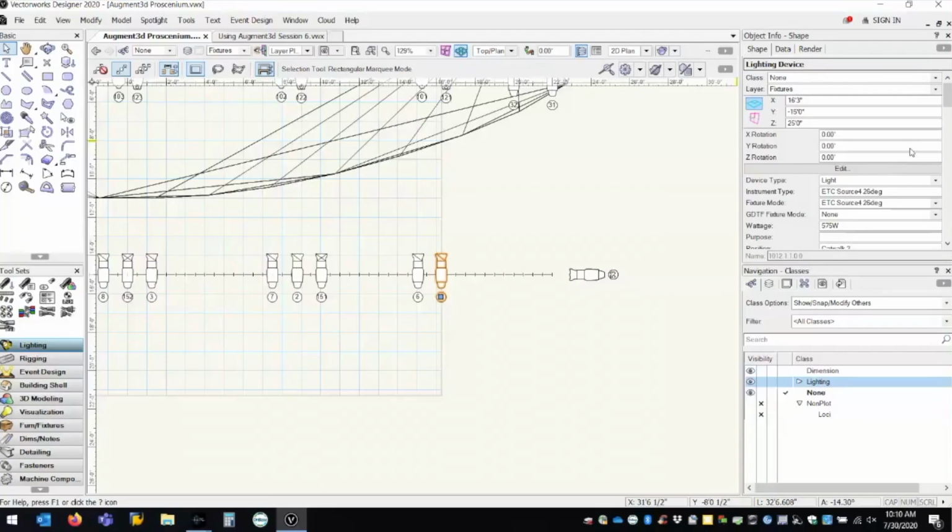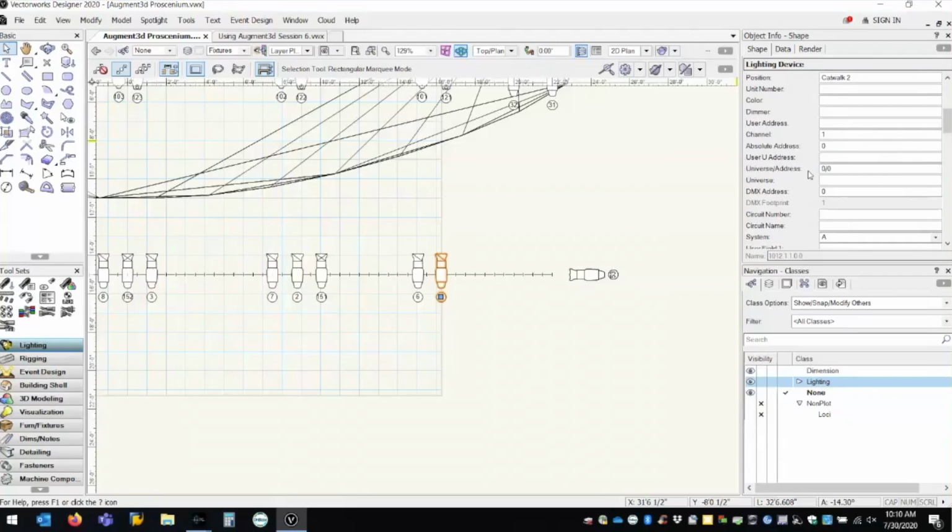The data that will come across today is the fixture type, the channel, and the universe/address. We'll modify this in a moment, but there are several address fields available in Vectorworks, and the universe/address field is the one we want to use. The XYZ comes across, which is going to be really valuable, as well as the rotation, so all the positional data. The gel comes across, and the beam angle on fixed lens fixtures. So not zoom fixtures, but fixed lenses come across.